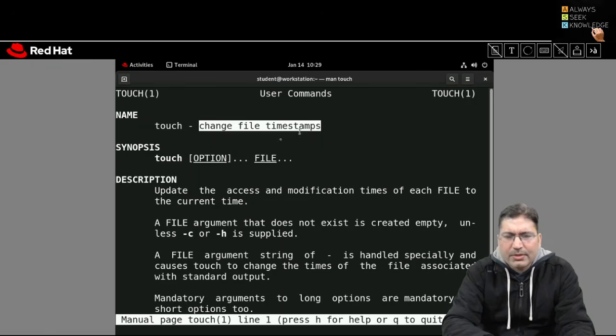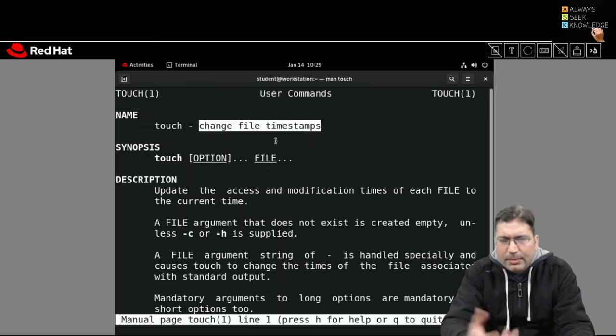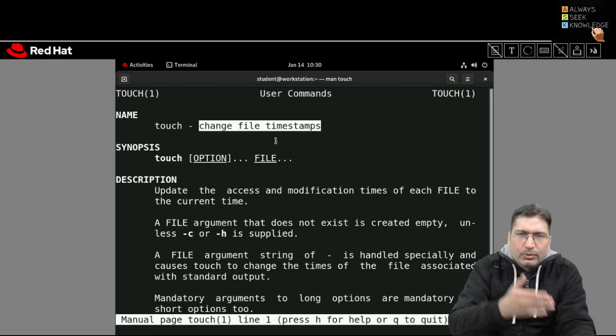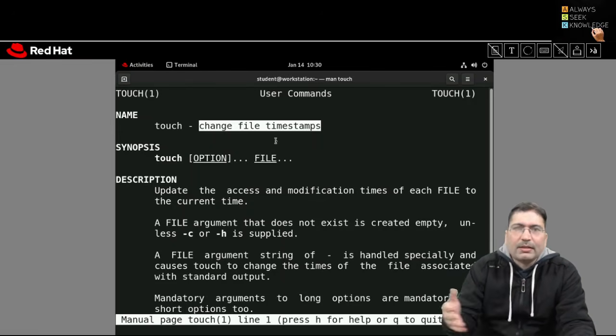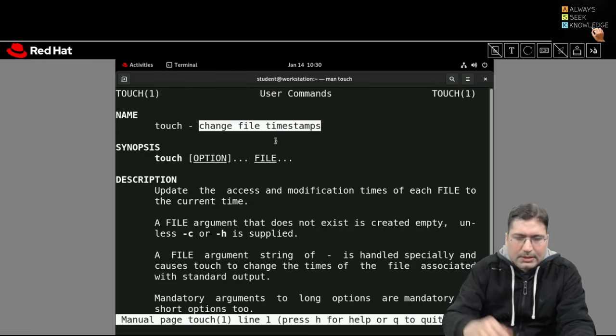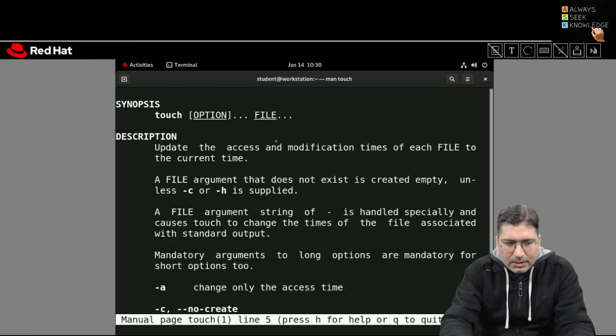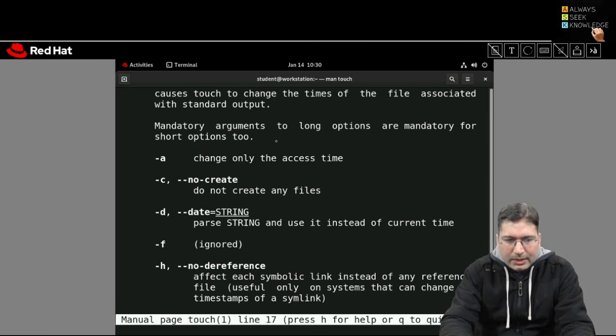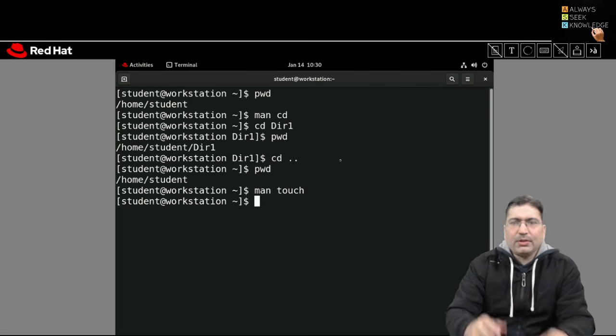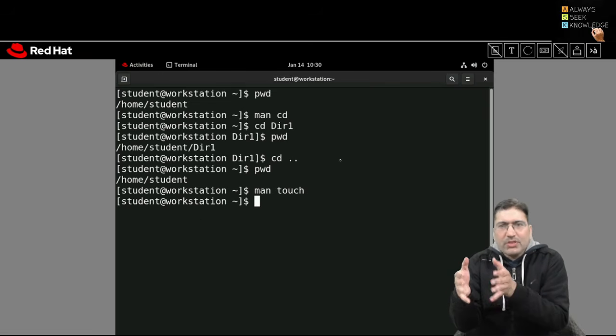There are a few timestamps related to the file, like the creation time, modification time, access time. So whenever we access a file, the timestamps are getting updated. It helps us to analyze the system, right? Who is changing which thing at what particular time. So there are different things. Like access time is one of them. Whenever we read a file, access time gets modified. There are modification time and other times also. So generally we use touch to change the timestamp.